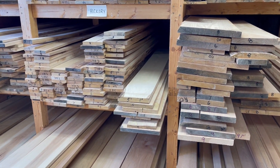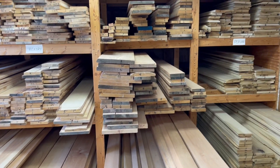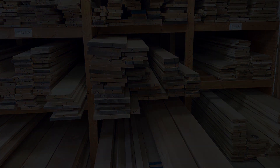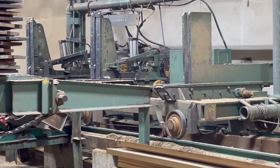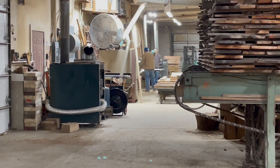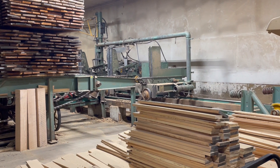I just wanted to show you what I'm up to today. I used to come here a lot when I lived up in this area and I sure do miss it — I could spend all day every day at this sawmill picking out wood for projects. It's a little noisy in here but this is the sawmill — we're not running it today — but this is what cuts all the wood. There are some guys back here surfacing wood, running it through a planer. Really cool, I love it here.